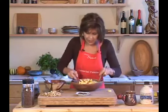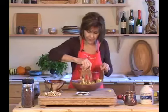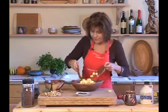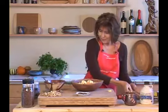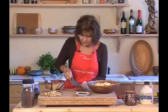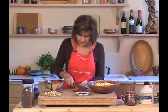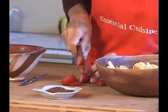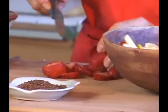Like I was mentioning earlier, I wish we had some oranges. That would be very good in here. All right, that looks great. So I'm going to cut up some berries. These are kind of ripe, so I'm just going to go ahead and cut them all up. And then we're going to chop some walnuts, and then I'll pour the sauce on top, and we'll enjoy it.